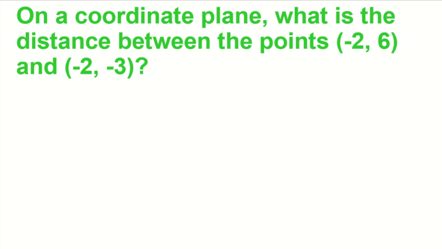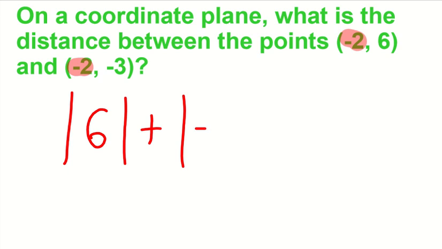So for 6th grade math, when we're finding the distance, there's going to be a matching pair, either matching x's or matching y's. In this case, we got matching x's. When the signs are different, what you end up doing is adding the absolute values of those numbers. I know when most of y'all work it out, you're not working it out with the absolute values, but that is technically how that works for distance, okay? So if the signs are different, you end up adding the absolute values. That's how we get 9. Any questions on that?